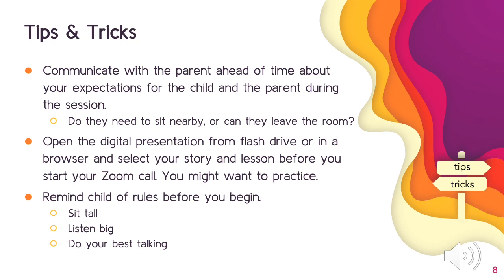Then, once your session starts, remember just because they're at a distance doesn't mean you can't establish some ground rules. Of course, we favor these three: sit tall, listen big, and do your best talking. But if you already have behavioral expectations that the child knows, go ahead and use them and make sure that you praise them and be specific about the things that they're doing or the rules that they're following throughout the session.